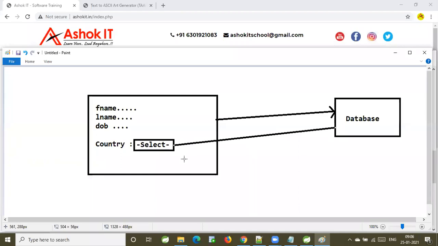One user opened a registration page, country names are displayed by retrieving from the database. Done. Second user again clicked on the registration page. Again, the same query is executing to retrieve the same data. Third user accessed the registration page, same query executed, retrieved the same data. Like this, 1,000 people are trying to create an account in our application. 1,000 times, the same query will execute to retrieve the same data from the database table.